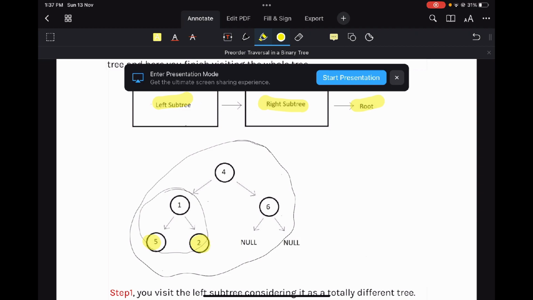Point to be noted here, in the pre-order traversal we were starting from the root node, that was the base node, but in this particular example we need to start from the left subtree, not from the base node. In the pre-order traversal we were moving from root to left subtree, but in the given operation, that is post-order, we'll start from the left subtree, move toward the right subtree, and further to the root.